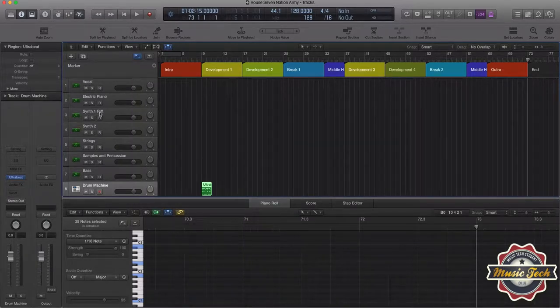This riff that's on the guitar in the song, I'm going to put onto a synthesizer to make it more appropriate for my style. I'm going to add a second synth, plus I'm going to add some string pads, so just chords that pad out the whole texture.